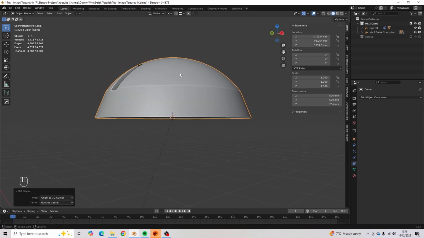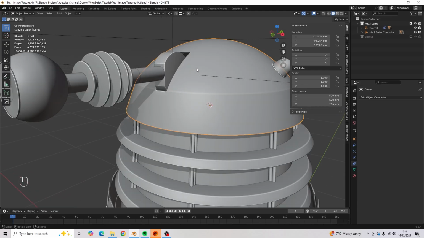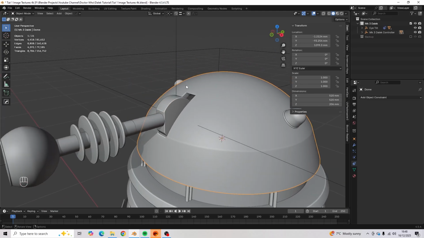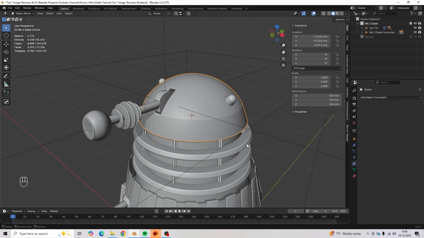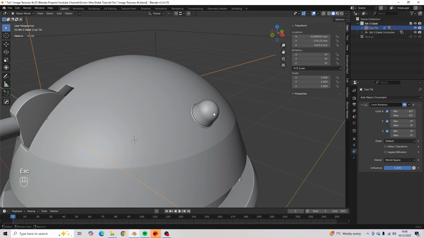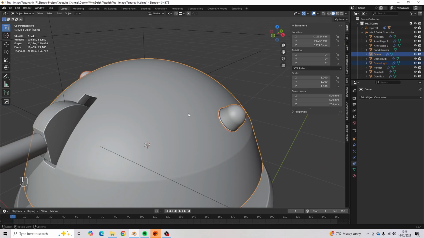Cool. Let's go back into everything. So / again so we can see all the objects. Oh, there is a plane going over. So let's start by grabbing... I know how I'm going to do this. So if I go RZ, you can see the dome rotates, but we need everything attached to it. So what I'm going to do is take these lights. Grab the, I can't remember what we've called them. Dome lights, and then shift click the dome, Control P, set parent to object, keep transform.